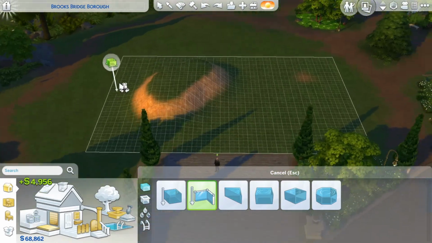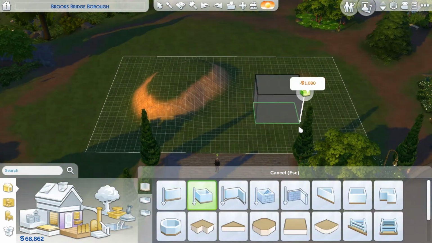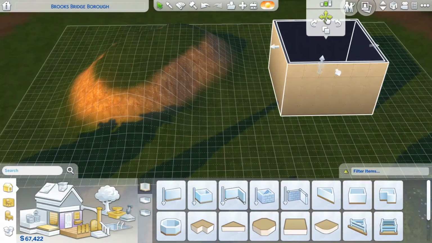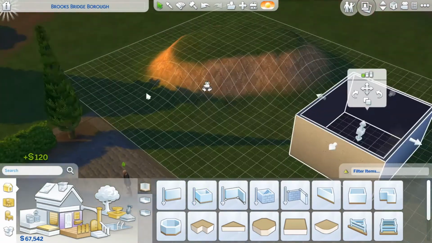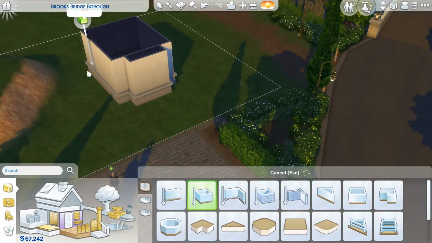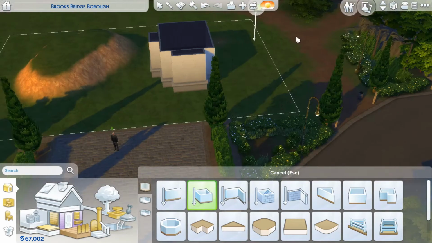Today we're doing a little speed build. It's a Realm of Magic speed build actually. I acquired that pack as if by magic. I was on Origin and I checked out with Realm of Magic in my basket. Oh dear, what am I like, honestly, what am I like?